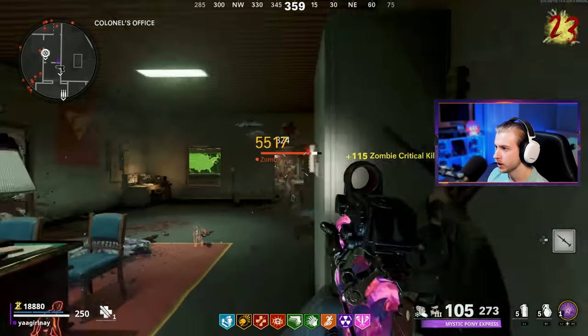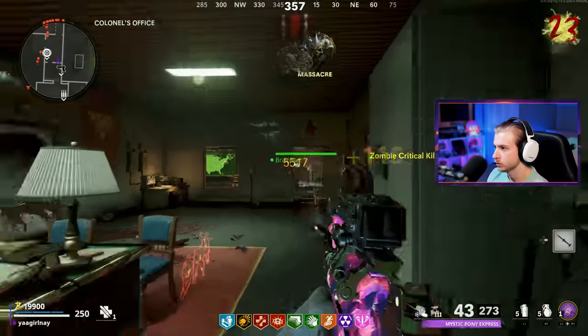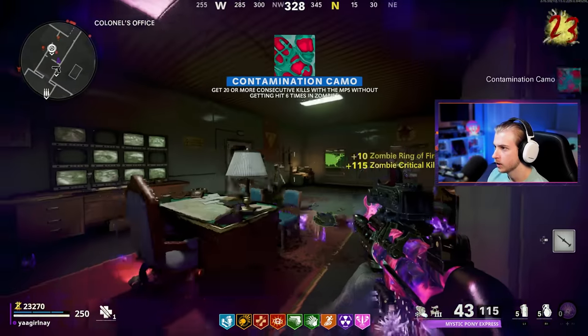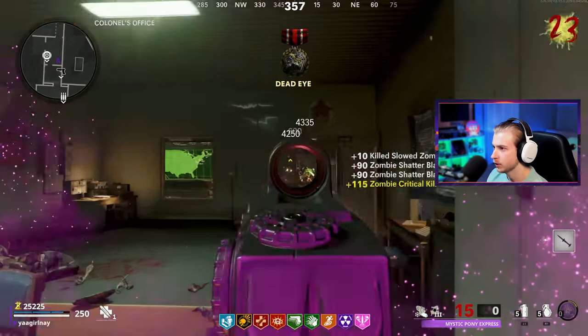Moving our way up. Let's just try to get all of our jackrabbits in one run here. Let's just try not to get hit at all. Let's just beast mode it. Preemptively ring of fire. Contamination, let's go. That's two. That's three. Or three jackrabbits. Probably more than that, actually.